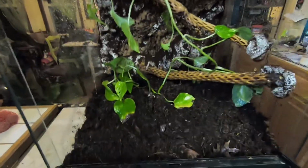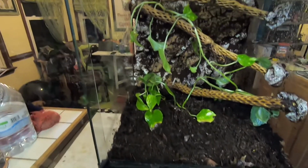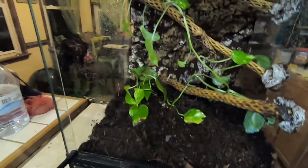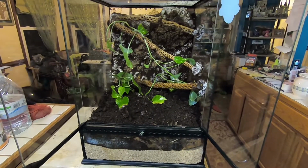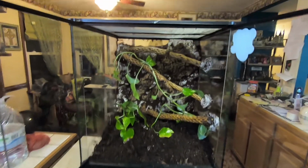Alright, there she is. Just added a pothos vine. I'll get the lights on there, a basking lamp, some UVB. Not 100% sure what exactly is going to go in here yet. Probably be the baby false chameleon, but not sure yet. So, a bioactive setup using the BioDude Small Tall Exoterra kit.